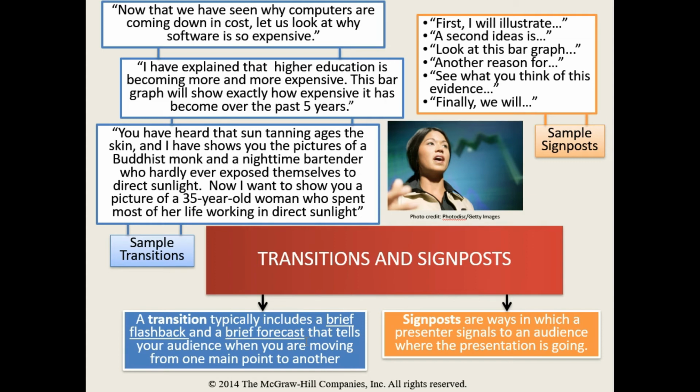Signposts are ways in which the presenter, you, signals to your audience where the presentation is going next. So now that I told you about A, I'm going to tell you about B. And then at the end of that, now that you've heard all about B, I'm going to relate that to C. Now that you've heard about A, B, and C, we can wrap this all up together to see how this equals success or whatever it is that you're talking about. Very, very important on this.